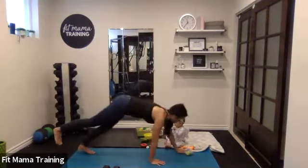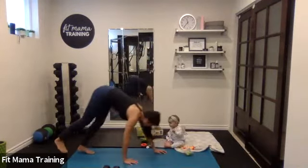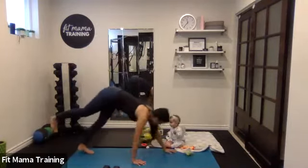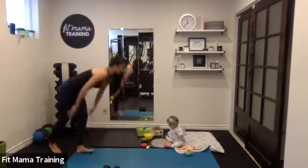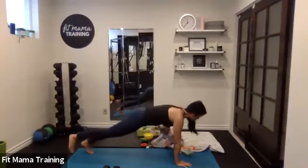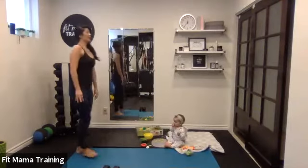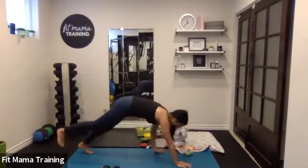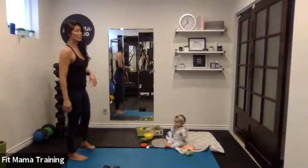Hinge, walk the hands forward, coming into a forward fold for half a second, and walking back. This is an awesome warm-up for the back of the body, but it's also helping to warm up the shoulders and the core. Walking back. If I'm moving faster than you, do not worry — there will be time to catch up, so move at your own pace. Last one on this side. If you're doing one-legged, let's switch legs.